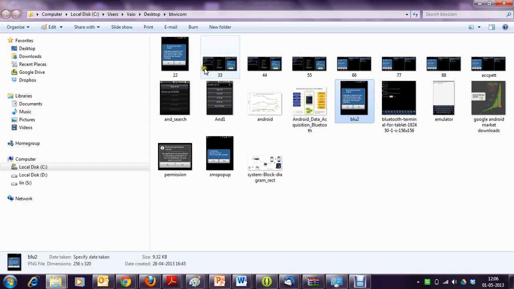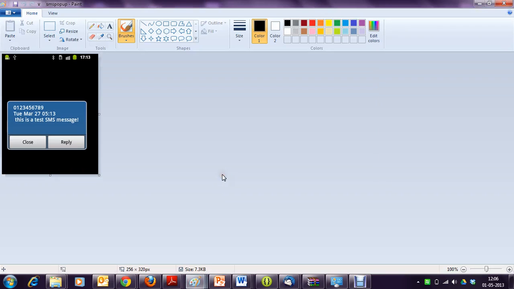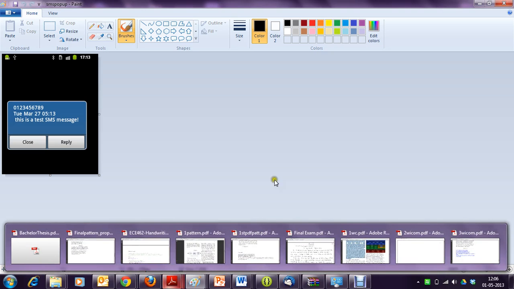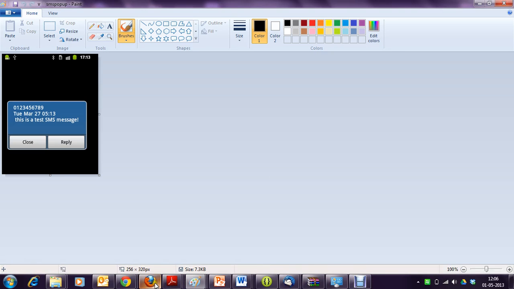Then afterwards, once the Bluetooth discoverability is discovered and the connections are being made, we are integrating the application for messaging, and we'll send a test message which will be received by everyone. And this is the test message pop-up, which will be displayed on the receiving phone, and this was done on Android phones. So this is the output.